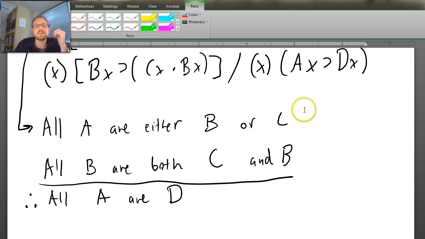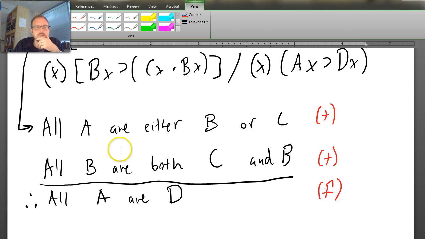And again, in order to prove the counterexample method, these need to be true, and this one here has to be false. So let's see what we can come up with here in terms of our counterexample. Now, again, because of the problem of names, they have to be obviously the same. Let's use animals and dogs. Let's imagine I say something like this. All dogs are either sharks or animals.